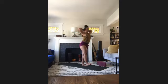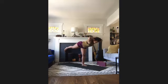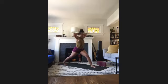Drop your right leg. Send it all the way behind you for warrior three. Leg, foot, and upper body all on one line. Elbows lift up away from the ground. Almost like wings flapping. Start to slowly bend your left knee and send your right toes far behind you. Bring them to the earth. Come all the way up, high lunge. Solid. I have to switch my position for a moment.